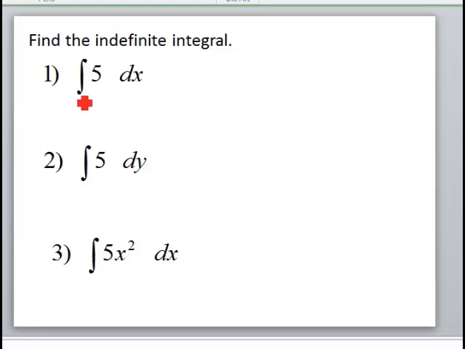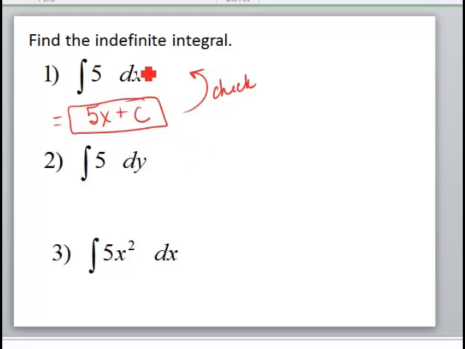So when we find the antiderivative of this, the integral of this, we're just using the same rules. So we'll put an x on here and put plus c. Now, if you want to do the check, which you can do every time, take the derivative of this, which would give you 5, and the derivative of the c is 0. So we know we have the correct answer.